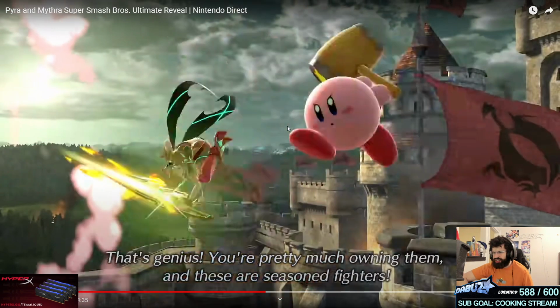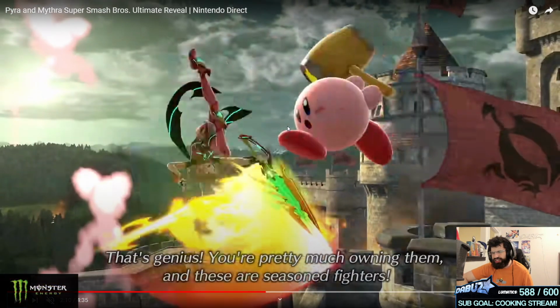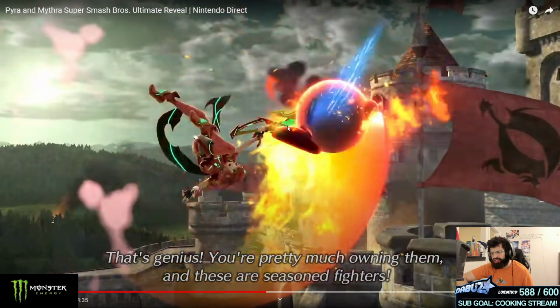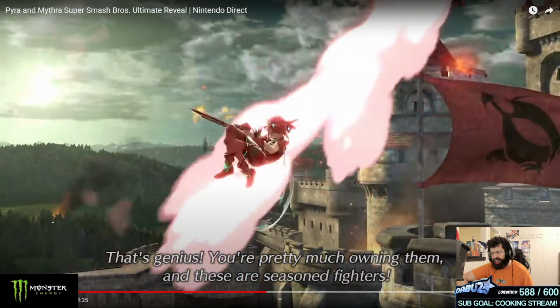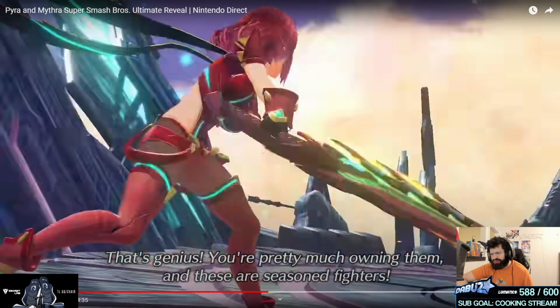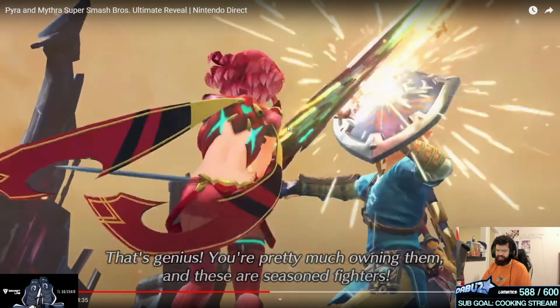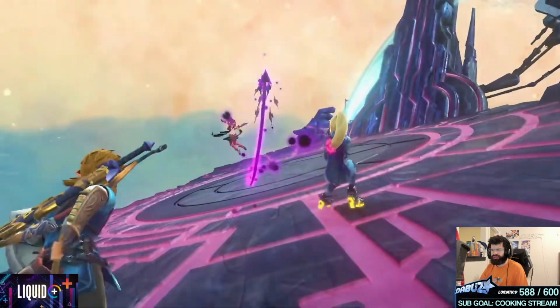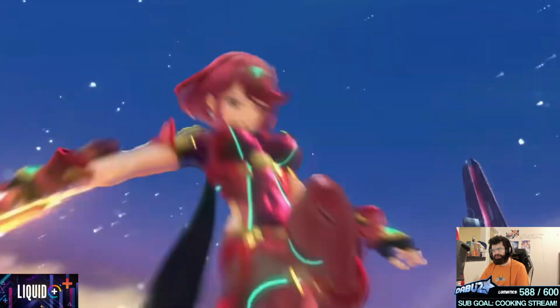And I think this is the down air. This might be the nair to be honest, but I think it's the down air. Yes, that's it. You know, Pyra, nothing too crazy, I'd say. But interesting. And then Mythra.